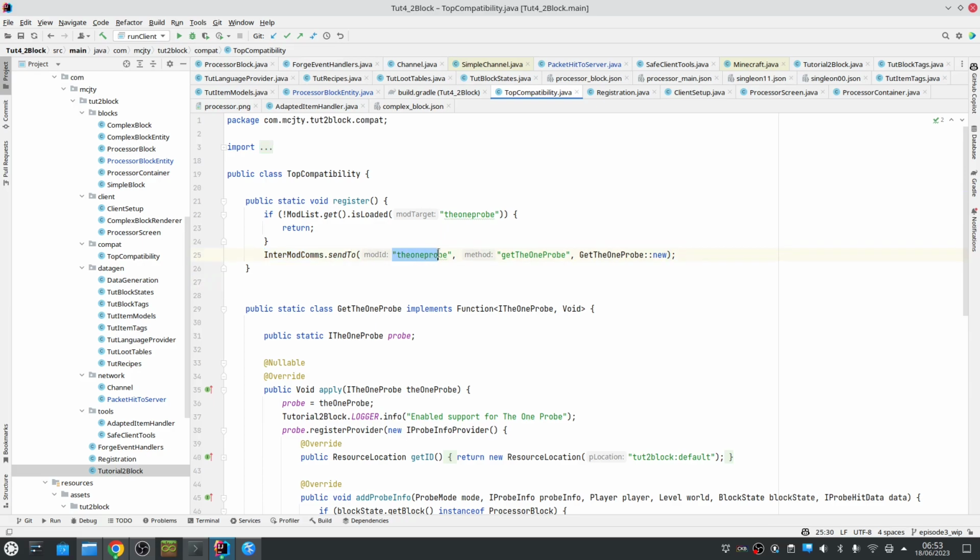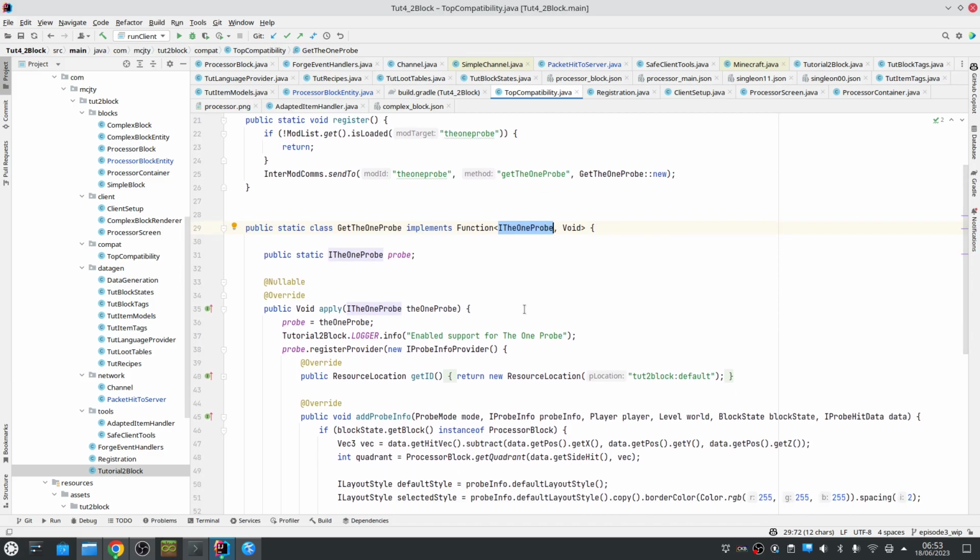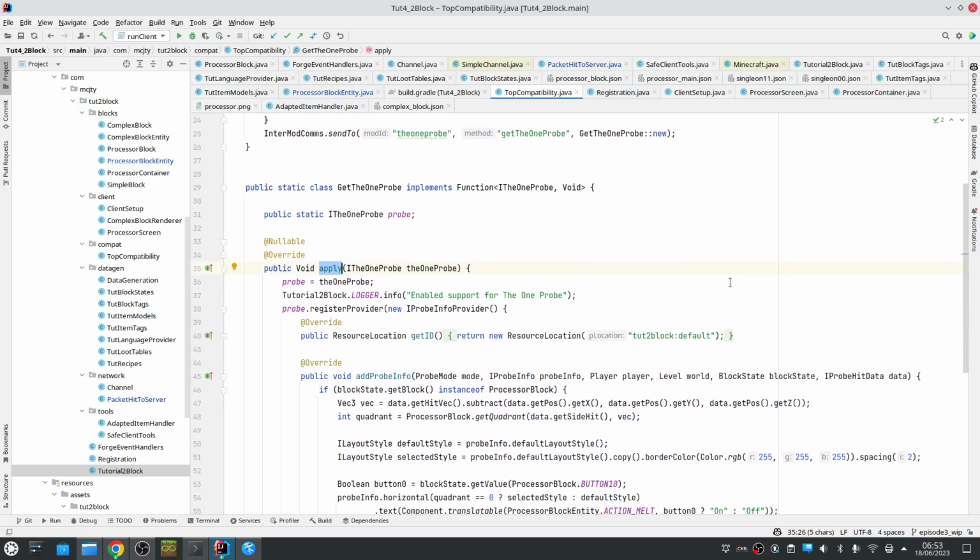And the one probe supports this function and returns the API for the one probe, which is done right here. So you implement a static class, get the one probe, that implements a function which will get as a parameter this API. This is the API for the one probe. And if the one probe is present, this will be handled and apply will be called.